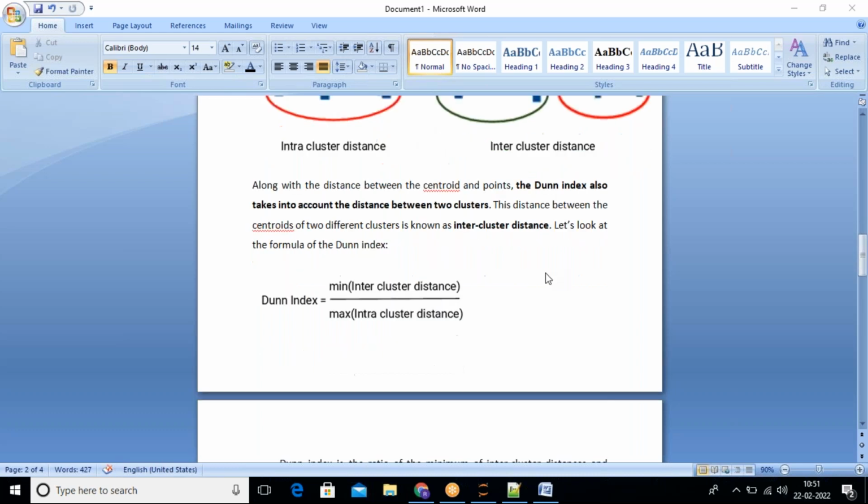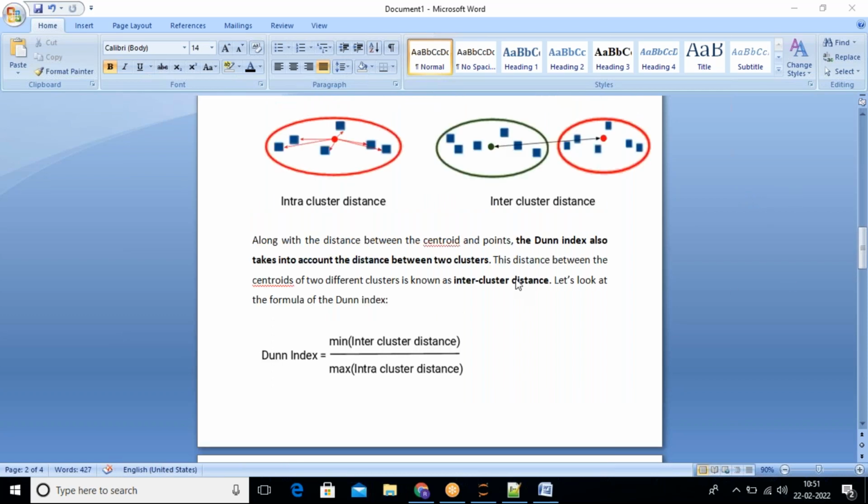Sir, if the Dunn index value is maximum, then more clusters are present. Yes, if good cluster is present, na? Rohit, yes, see, Darshan has told more. Means if the Dunn index is more, means two cluster centroids are far away from each other. That means a distinguished cluster is formed. Getting the point?